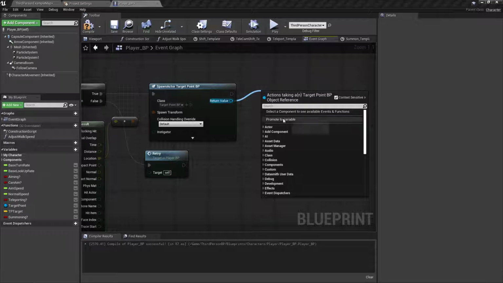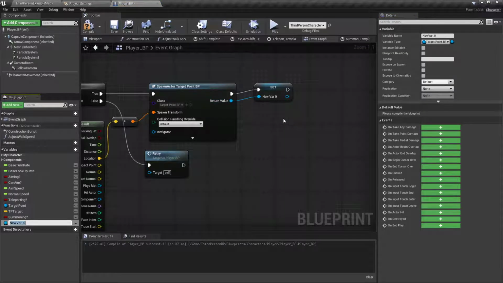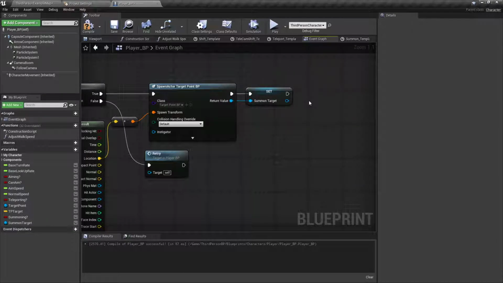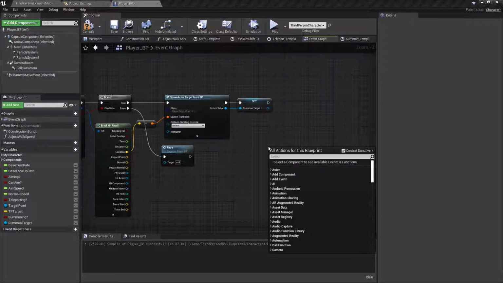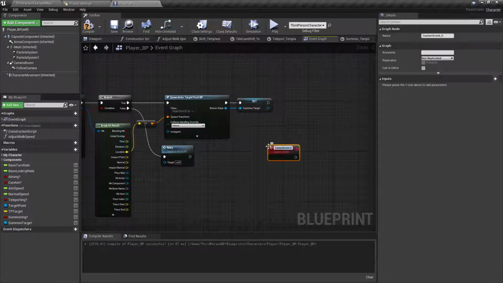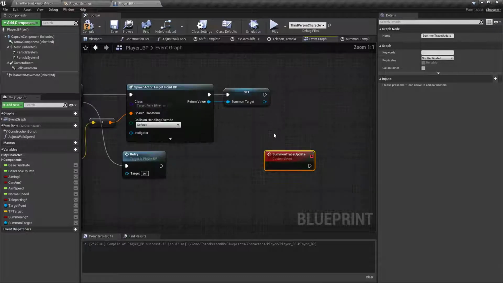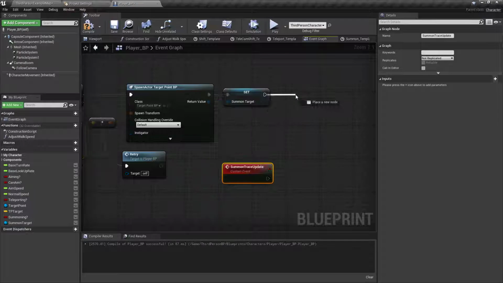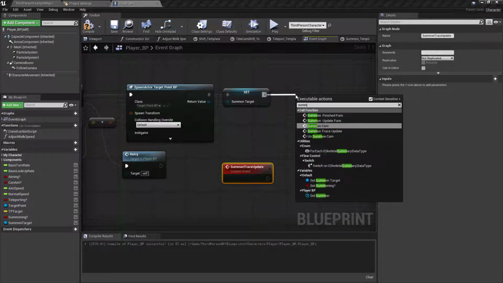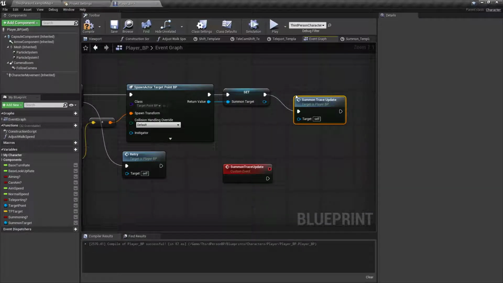So off the return value for this, we're going to promote that to a variable called summon target. Then we want to do another custom event called summon trace update. And then we'll call that right off the end here.